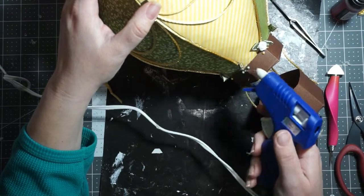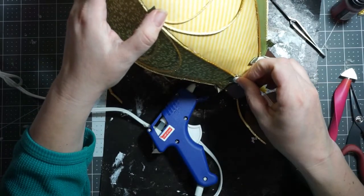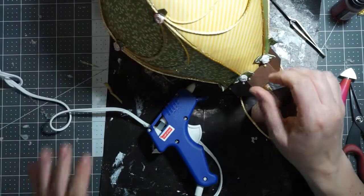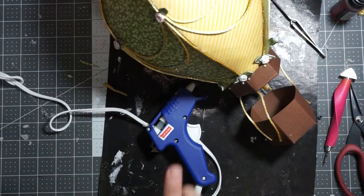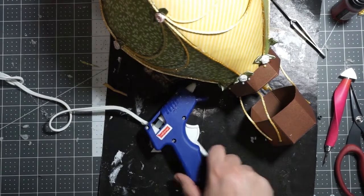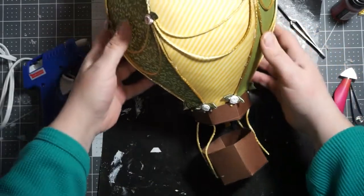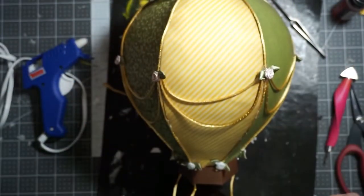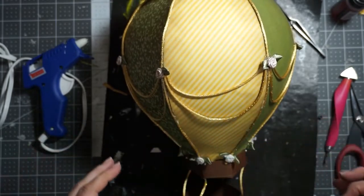All right, you guys, this is it. We're done. So I thank you very much for hanging out with me and doing this project. If you do this project, I would love to see it. I'm going to go change the template to cut 6 of these instead of 5 of these. And I'm going to make 2 more balloons, and we're going to decorate them with some chain and jewelry and such. And I'm going to take some pictures of this for the front, for the beginning of the video. And that's really all I can do.